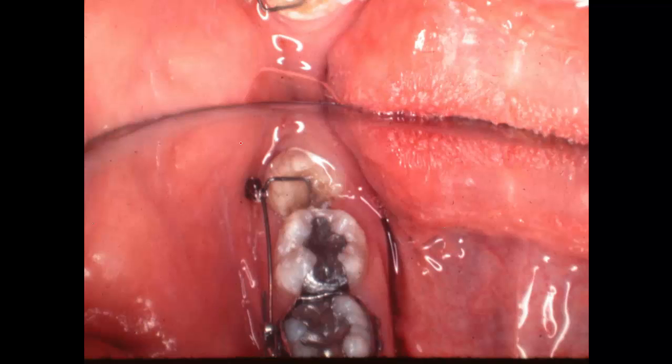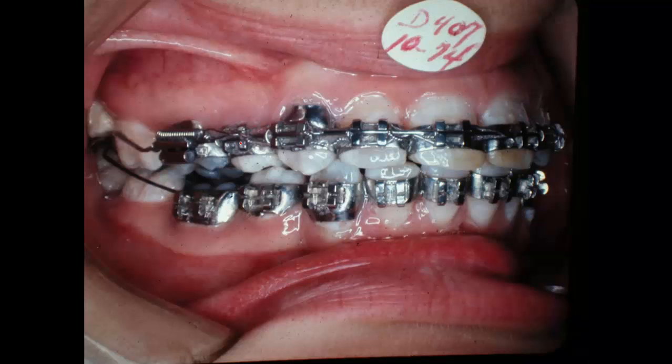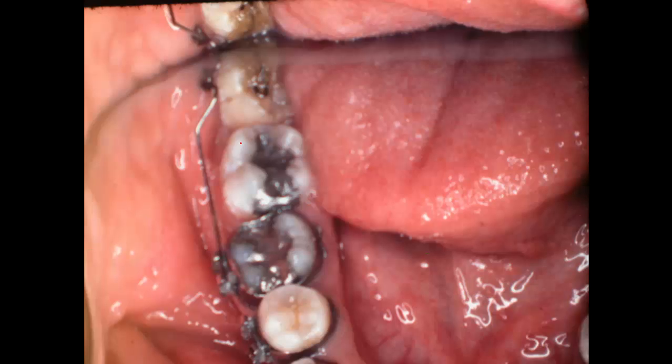Here it is from the top again, and some time skipped in here, but it took, I'm sure, several months for me to do that. But here, this is in 1974, and I had probably treated this girl for close to a couple of years. I don't remember exactly, but before I saw that, I wanted to keep that wisdom tooth, so we uprighted that at that time. Now you can look back and see the tooth is set up straight up, and then we kind of moved it forward. It'll kind of move forward on its own, and this is a 6-year molar. I've got several views of it. So this is where I really learned how to do this kind of thing.